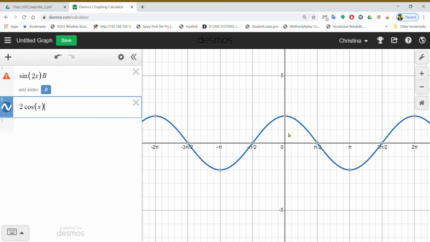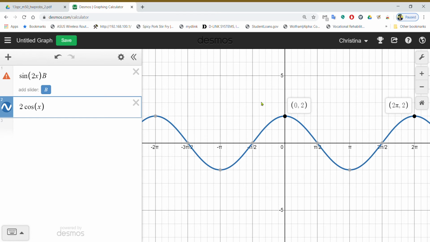So take a look at this one. This one starts at a high. And not only that, look at the point. It's at 0, 2. So this goes high, center, low, center, high. And look where it ends. It ends at 2 pi. And this started on a high, so this is obviously our cosine graph. It started at 0, 2 for a high, and it ended its cycle at 2 pi.